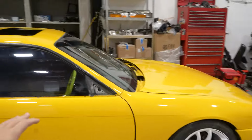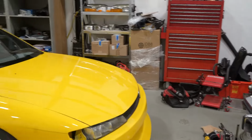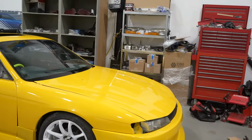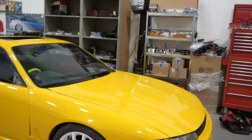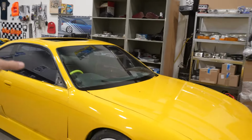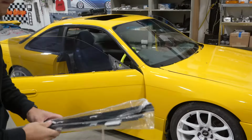We're going to be doing a bunch of stuff. The only thing I don't have right now is the other front bumper that I'm actually going to be running. This is the spare one, because I think this one's a little too wide, or a little too aggressive for this. Then the Ganador door mirrors, we'll put those on after when we get them. But for now, we're going to put all the little trim pieces on and get right to it.